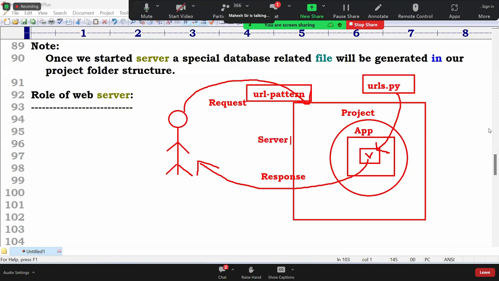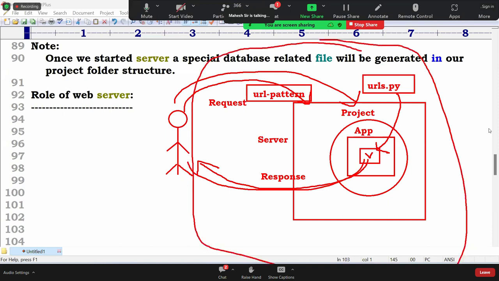Not only the database; I want to send some response, that your installation is successful. How am I getting it? I will send one request, it goes to the project, application, urls.py. From there to view, I'm getting response. Web server will provide some environment to take the request and to send the response to the end user. This total thing will be taken care of by my web server.